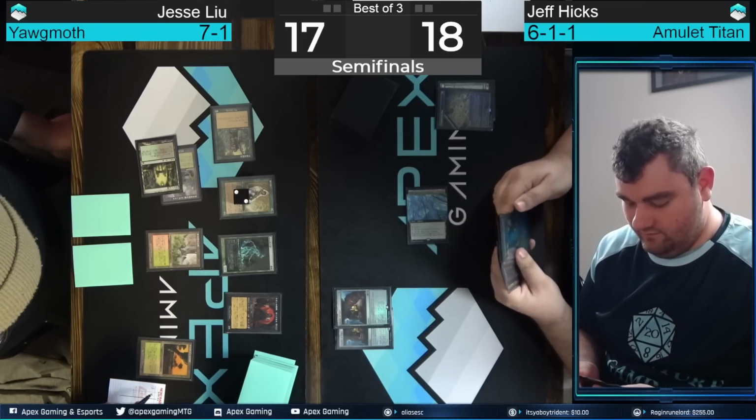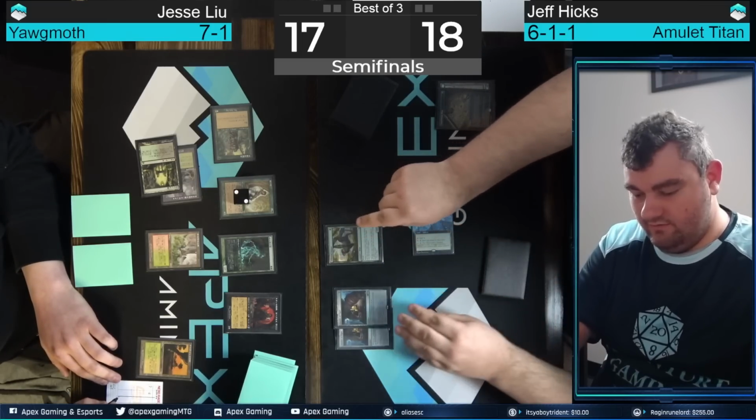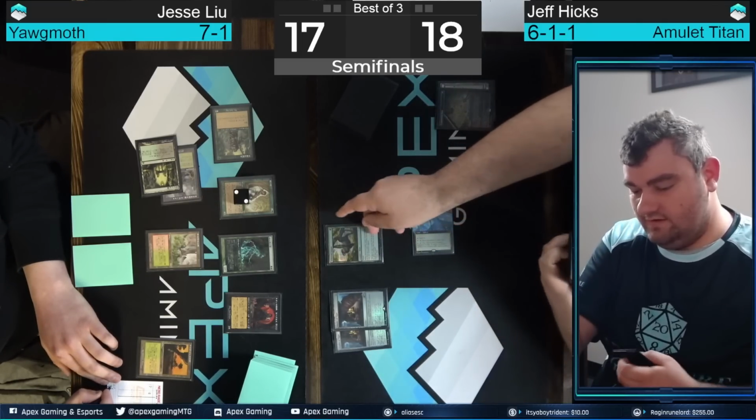So we have 4 floating. Let's see what the play is for Hicks. Arboreal Grazer is more mana. That's 3 up to 7. Unbeatable Grazer. It looks pretty unbeatable right now.